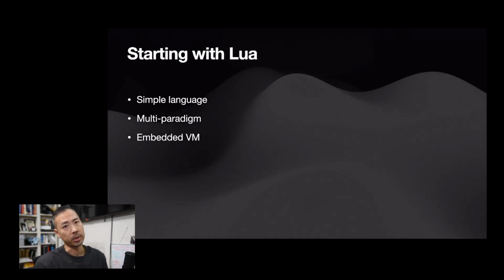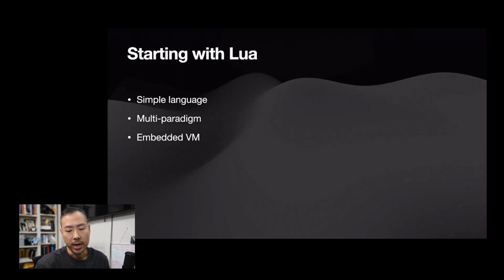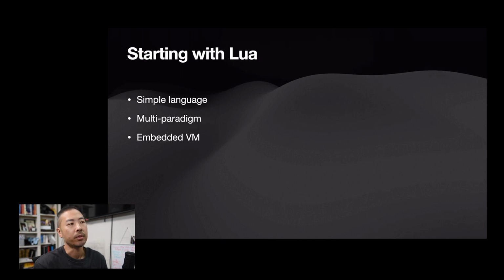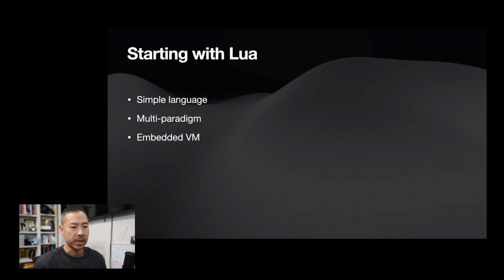It also supports multi-paradigm, so it's not really strictly functional or object-oriented, so you don't really have to worry about all that computer science theory. You really can just read it, and it's very obvious what the code is trying to do. So the FROBOTs that you write in Lua interact with the game through a virtual machine, a VM, which is run on the server. So everything that we do with FROBOTs is basically run in its own little computer of its own.